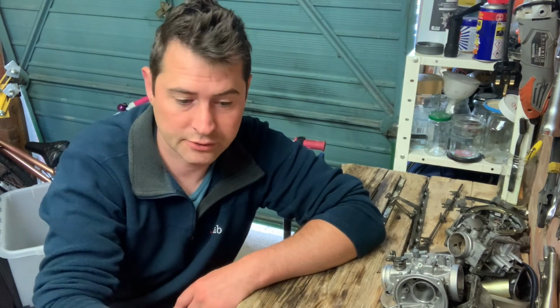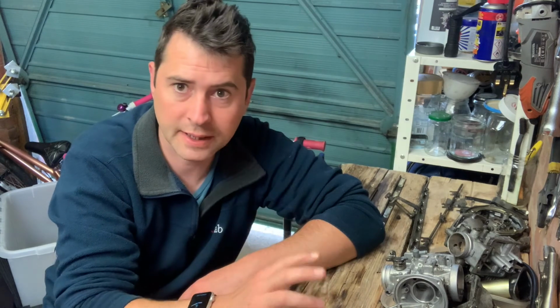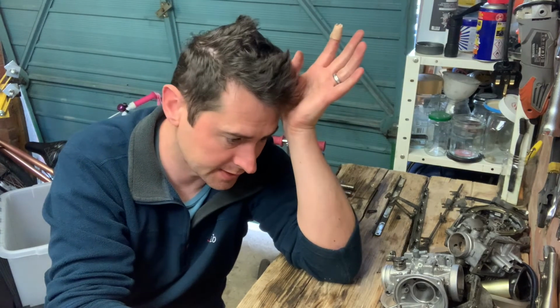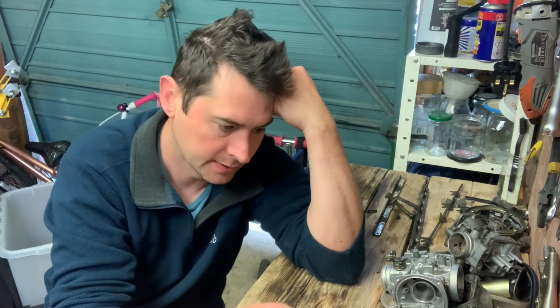So the ultrasonic cleaner's all warmed up again. I'm going to put all the brass parts through and then see what I can salvage. I had intended on rebuilding today, but that's not going to be the case. It might be that I just have to bite the bullet and get the rebuild kits straight away, and we'll see how far we get.